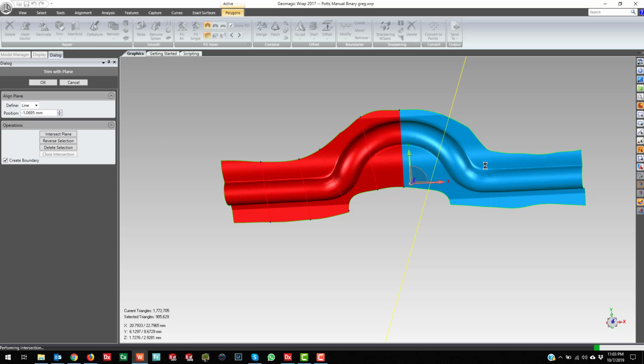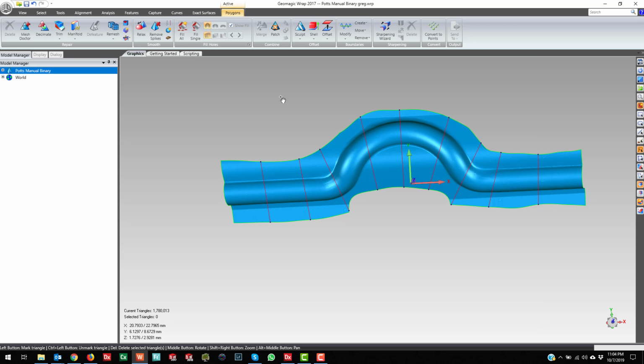What this does is it creates boundaries. And when you auto surface, the boundaries have to be respected in the auto surface.